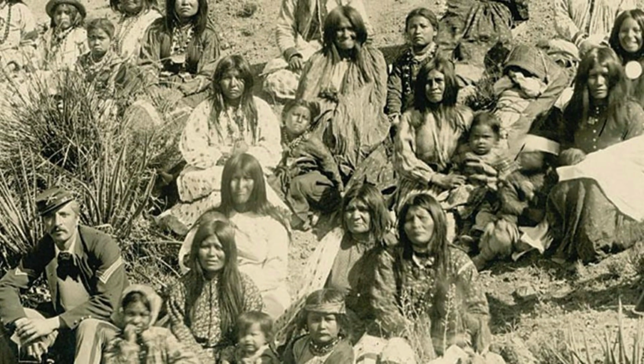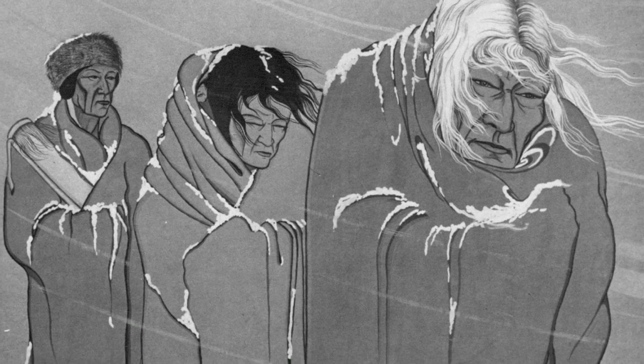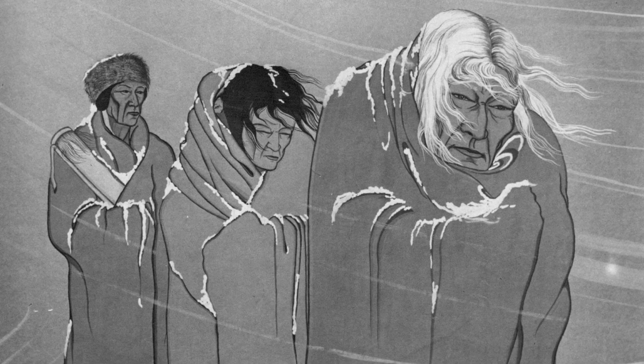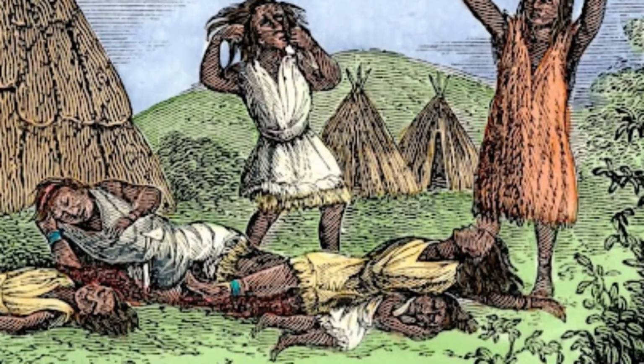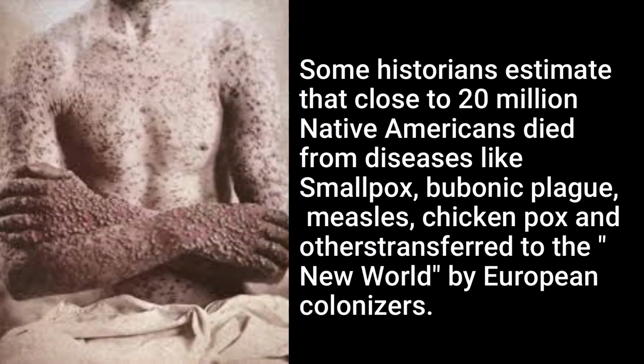In what is now the United States, British colonization had a particularly destructive impact on Native American communities. Native populations were pushed off their ancestral lands through wars, treaties that were often broken, and forced migrations, such as the infamous and deadly Trail of Tears. Europeans introduced new diseases like smallpox, to which Native Americans had no immunity, leading to a massive decline in population. Some estimates suggest that up to 90% of the native population was wiped out by European diseases alone.